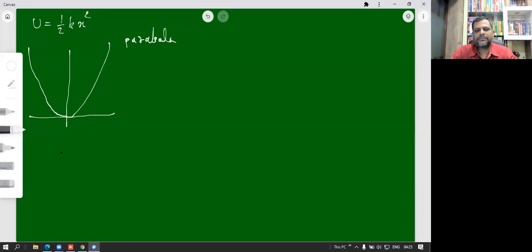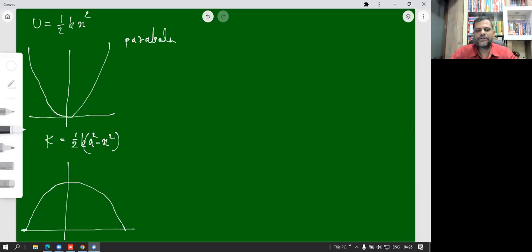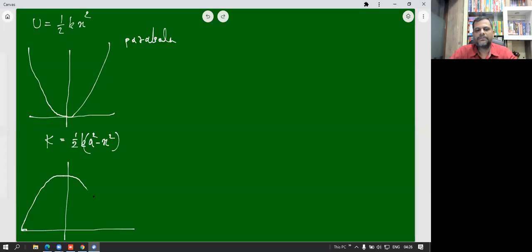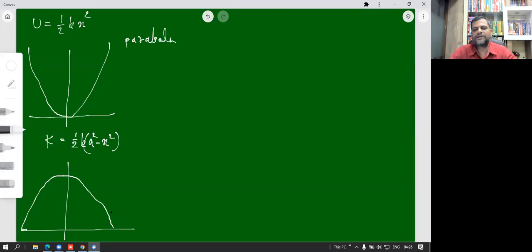And also if we draw the graph between kinetic energy and x, then we can get this simplified as K is equal to half k (a square minus x square), करेक्ट है? ये हमको इस तरह का नेचर मिलता है, जिसकी वजह से वो ग्राफ ऐसा हमको मिलता है. That will be an inverted parabola like this. Okay, inverted parabola, this is called. ये भी parabola ही है, but it is inverted. Inverted in the sense it's opening downwards and shifted upwards. तो ये इतने डिस्टेंस के साथ वो शिफ्ट किया हुआ होता है.